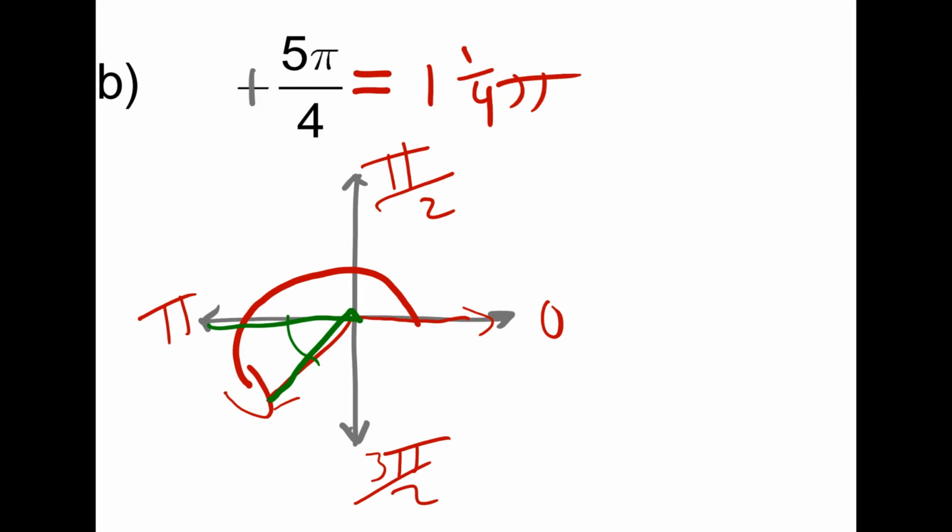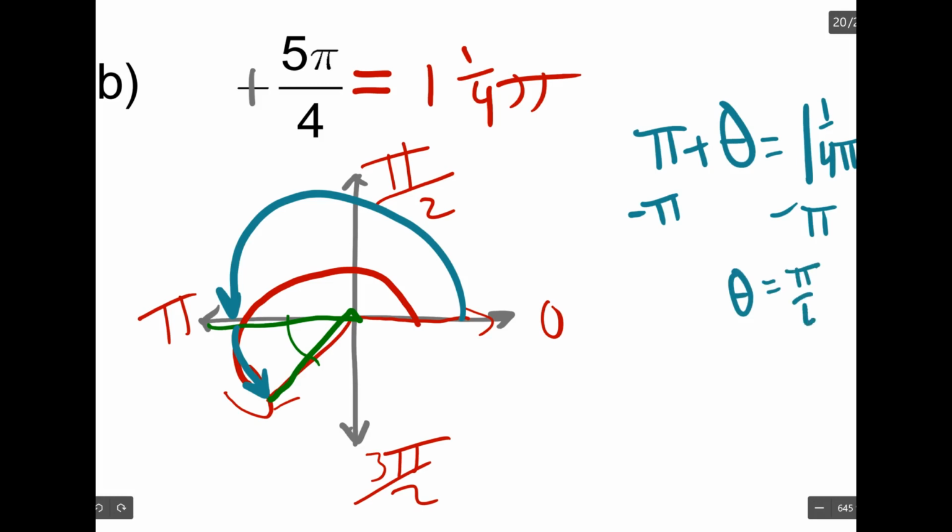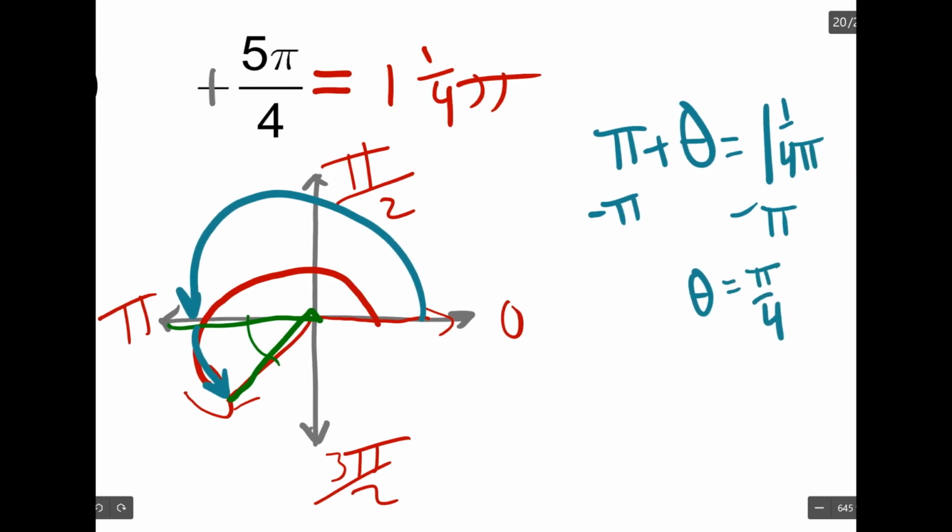Okay, so I know pi, and pick a different color. So I know pi plus whatever this angle is going to equal 1 and 1/4 pi. Oh, so you subtract pi. Yes. Subtract pi. What is my angle? Just 1/4 pi. 1/4 pi, 1/4 times pi, pi over 4, those mean the same thing.